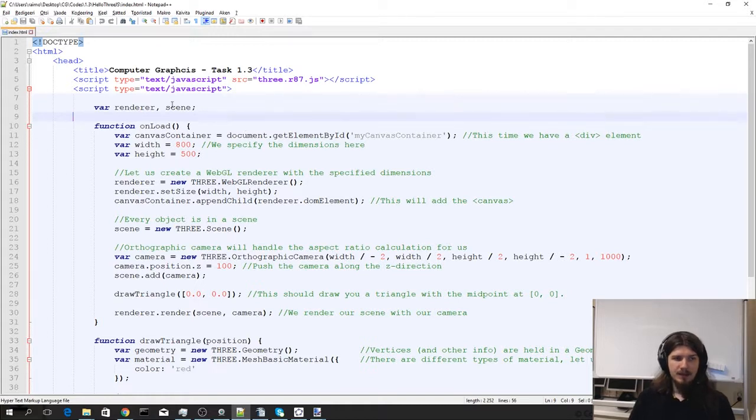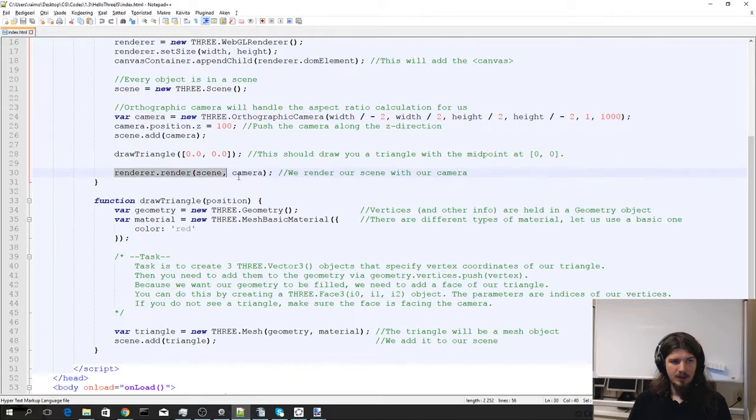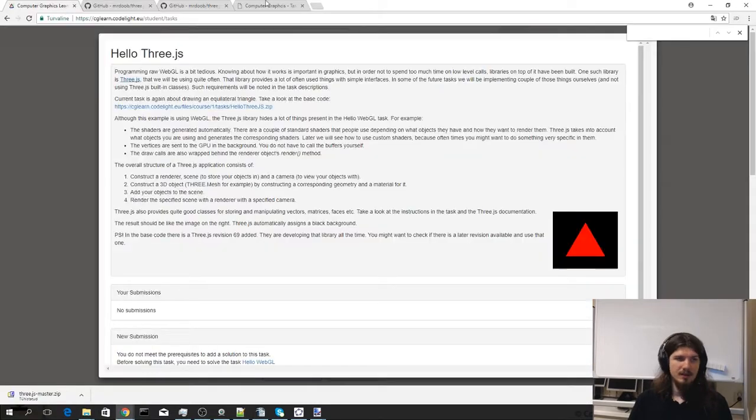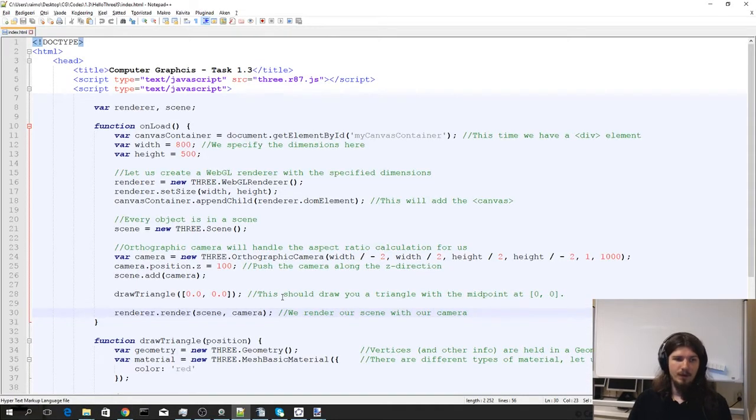Okay, but in ThreeJS we have a couple of important variables. So we have a renderer, a scene, and there's also this camera. Before looking at this part, we should look at this line here. This line is really important, and this is what actually renders something on this canvas here. You can see you need a renderer, you need a scene, and you need a camera, and you need to tell the renderer to render some scene with some camera.